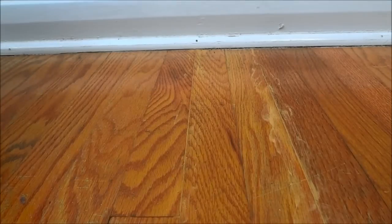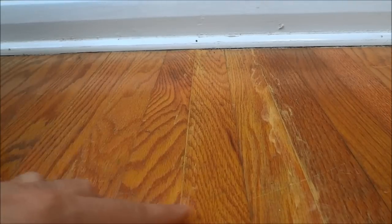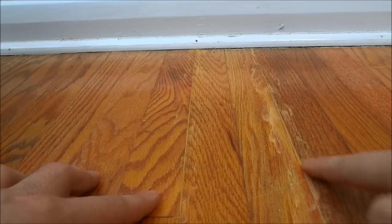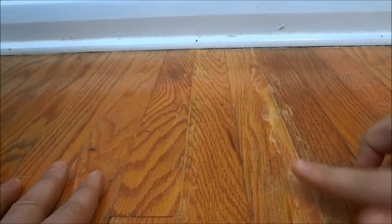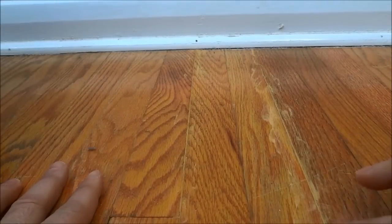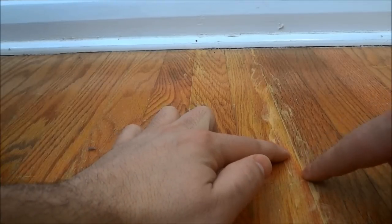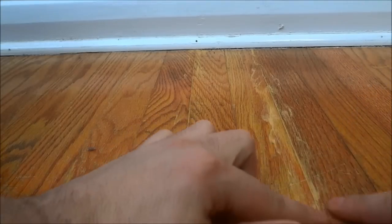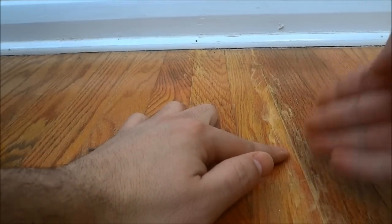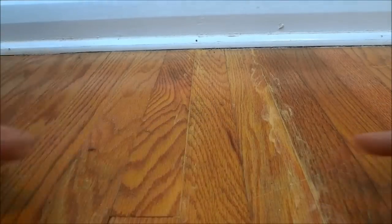Alright everyone, so now as you can see, the wood filler has dried. And just to recap, there's wood filler right along this line right here and right along this line right here. So what I'm going to do now is wipe off the excess wood filler. Basically, I want to get rid of all of the excess wood filler while still leaving the wood filler in the gap. So everything outside of the gap I want to get rid of, but I still want to leave that wood filler in that gap right there and that gap right there.